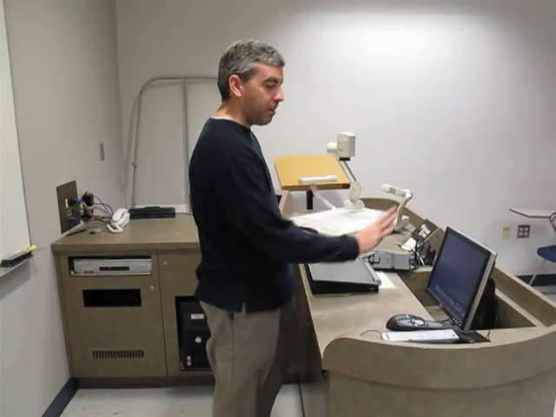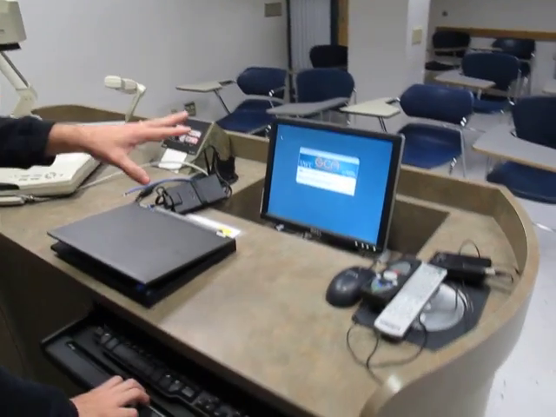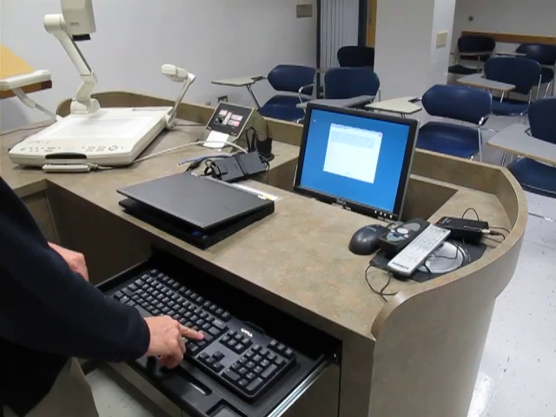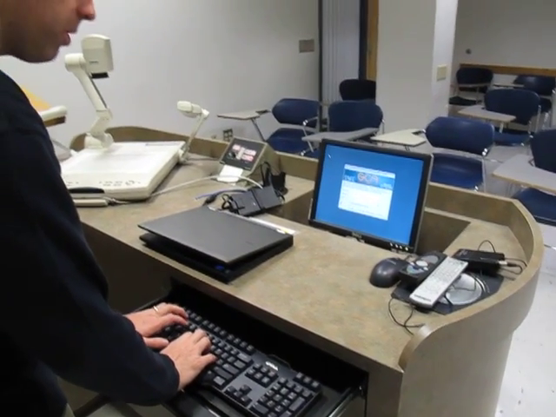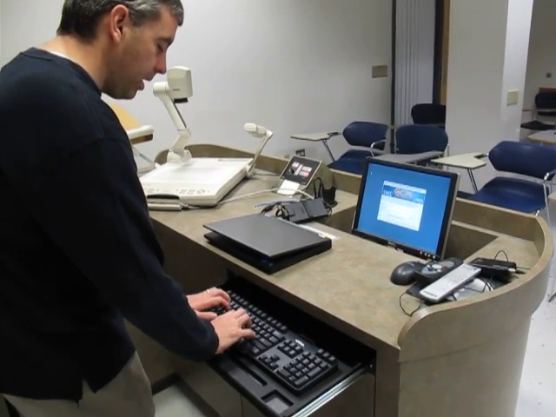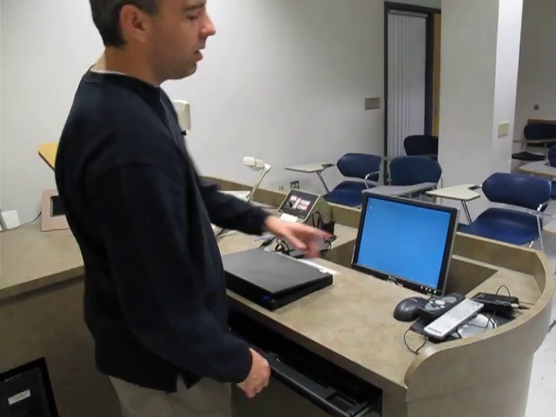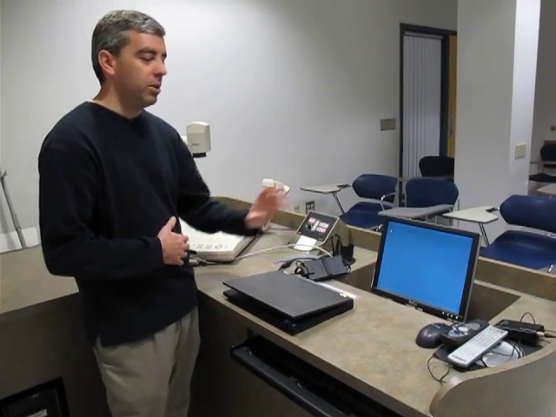While that's happening, I'm going to log on to the computer, and I'm going to do that by following the directions on the screen: hit Control-Alt-Delete, read my responsible use and click OK, and then log in using my 8.4 username and then my password. And that's going to log me onto the computer. One thing to make sure of is the third line on that should read Eagle, so that we're logging onto the Eagle domain rather than on the local computer. So make sure you use your 8.4, your password, and then log on to Eagle.